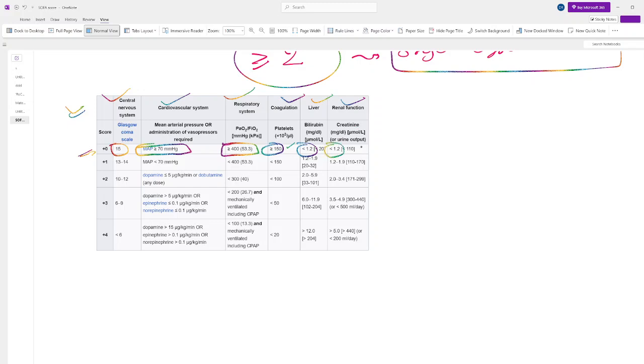All of these things are considered a zero score. Then comes the score number one, two, three, and four. Whatever the score is, you have to sum and see how much the total. If it is two or more than two, then the patient is having severe problem and you need to act very quickly. That's all for this video. Thanks guys.